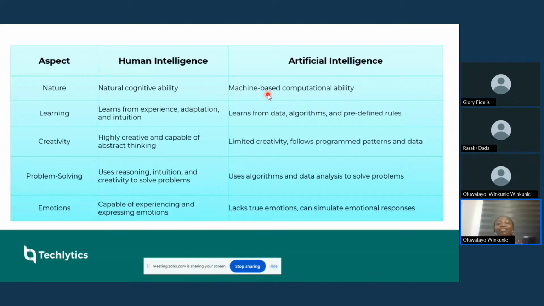All right, that is the computational ability of machines. It is looking into what it has been taught and making decisions based on the patterns it has seen from what it has been trained on. That's why it's able to talk back to you. Because it's a lot of data, with billions of parameters, you can imagine just one entity processing billions of things all at once. And if you notice, once you put in a prompt, ChatGPT responds to you in milliseconds, in fact maybe split seconds, which means there is a lot of computation going on at the back end.